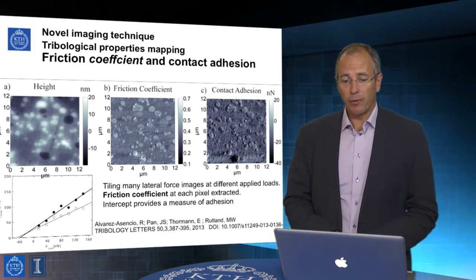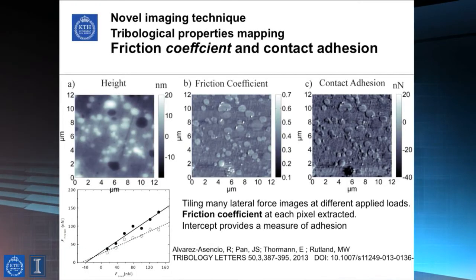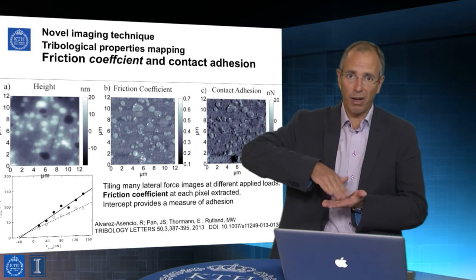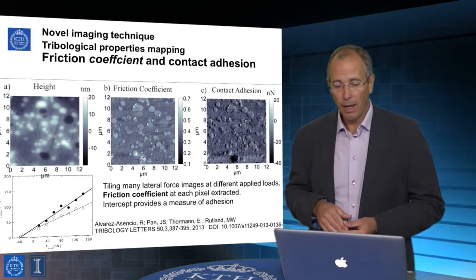While we're on the subject of friction, we can actually get a little bit more advanced than just looking at the lateral force. Typically, the friction coefficient is the material parameter that characterizes whatever it is you're looking at, which is the gradient of the frictional force against the applied load. So how big the frictional twist is as a function of how hard we push the surfaces together.